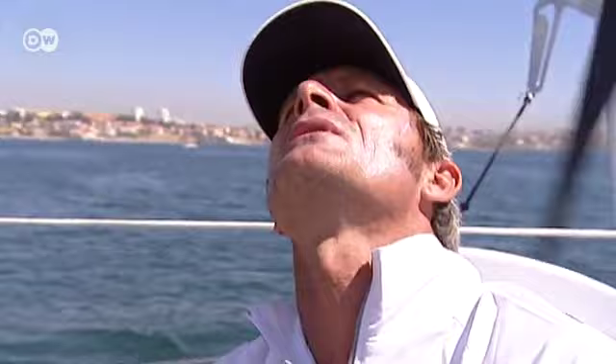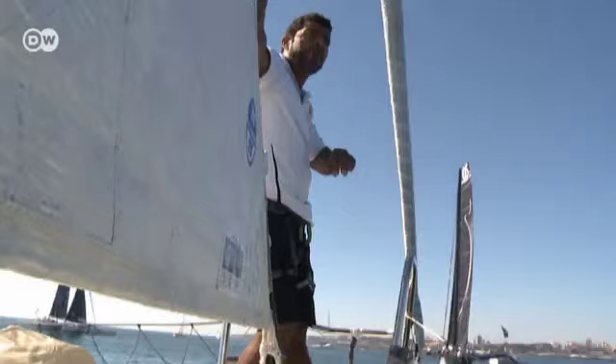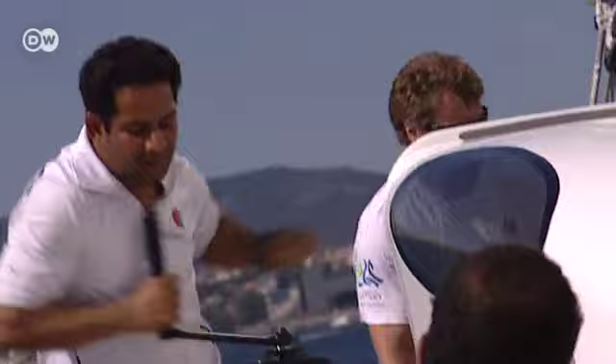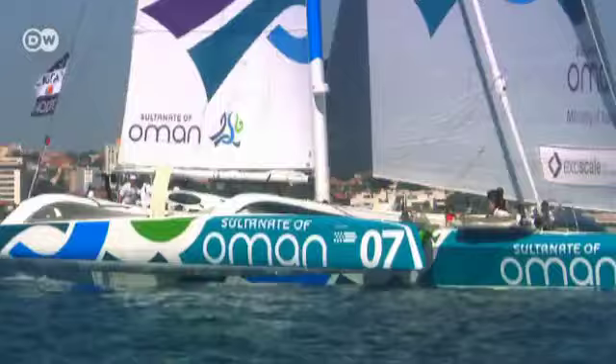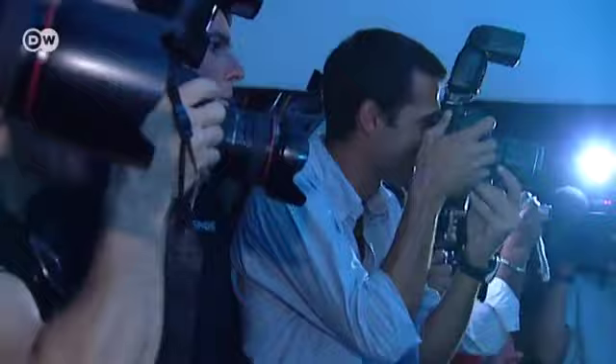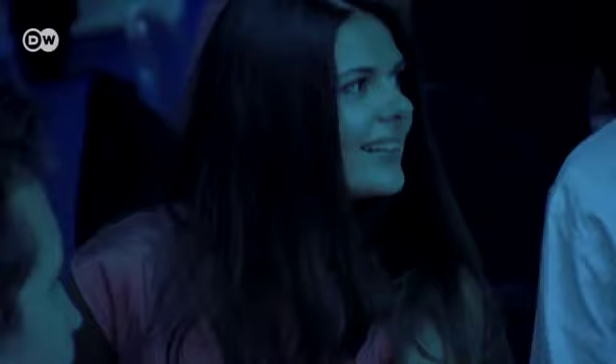And then it's time to set off for the start of the Cascais harbour race. Gavigné gets focused — checking wind direction and wind speed, making sure the crew are all focused on their jobs. Sidney Gavigné asks his crew to give their all. He makes sharp turns that take his opponents off guard and always manages to perfectly capture the wind. It's very uncomfortable, but it's on the edge and it's nice. The effort is worth it in the end — his team wins this leg of the race. After the awards ceremony, there's a gala celebration.